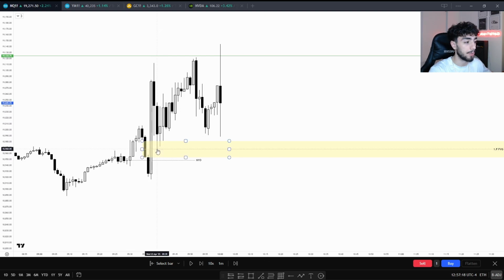You can see the market trades right back into 50%. Did it trade to the lower portion? No, which is a really bullish indication. Did we close above? Yes. We close above there, refer back to it one more time, and then we start expanding higher. Then the market takes out the buy side liquidity pool, which is here, and then we take it out here, and then we don't get quite to it again, but then we make a higher high.